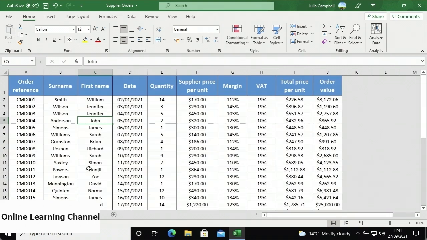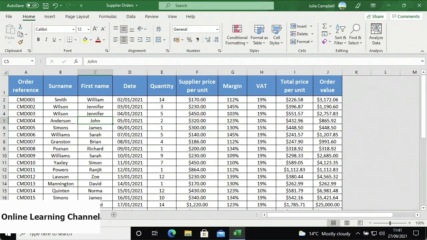Now, if you've a worksheet with a lot of data values, rather than going through and looking for the values manually, you can use specific formulas to help you find the information more quickly. For example, in my table, I'm looking for a specific order reference number regarding a date found in the date column. Now to do this, I'll use the XLOOKUP formula. The XLOOKUP function searches a range or an array and then returns the item corresponding to the first match it finds. If no match exists, then XLOOKUP can return the closest approximate match.